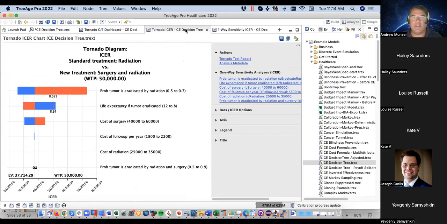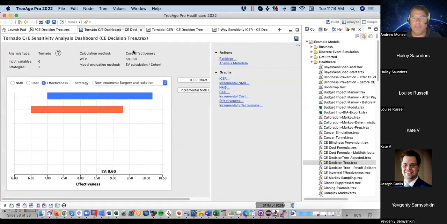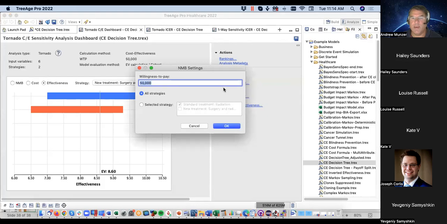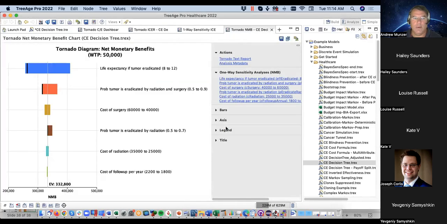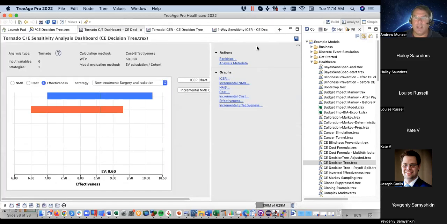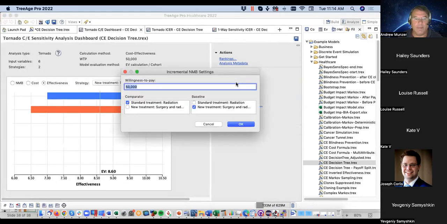Whereas with net benefits, for example, you never have that problem. If I run the net benefits, there's no denominator. And now you see, you don't have to worry about anything going through an infinite range because there's no denominator. But you do see, actually, I didn't want that one. I wanted the incremental net benefit. Let me run that, where I'm choosing the comparative strategy and the baseline strategy, the more expensive versus the less expensive.